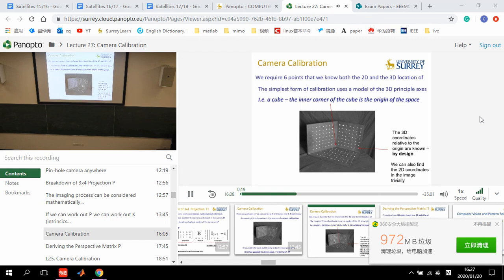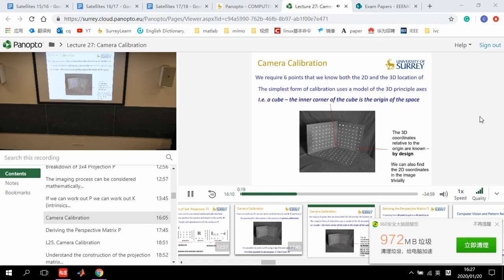Right, and that's what this slide is saying. So the inner coordinate is the origin, and the 3D coordinates are known by design. Now, what we need to do is establish a set of these observed points in 3D and see where they correspond to in 2D when we've taken a picture of this object. So we built our object. We're going to take a picture of it with the camera that I want to calibrate, and then just by looking at that image, we can figure out where those points are.